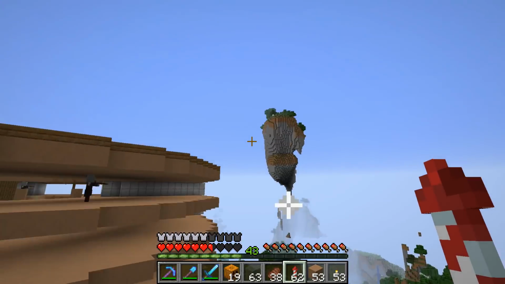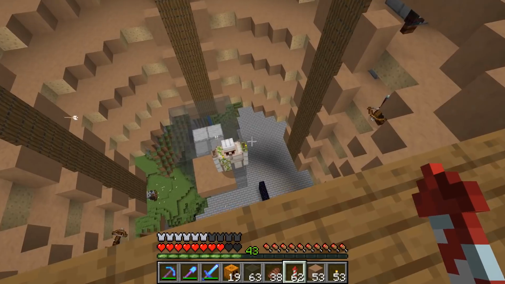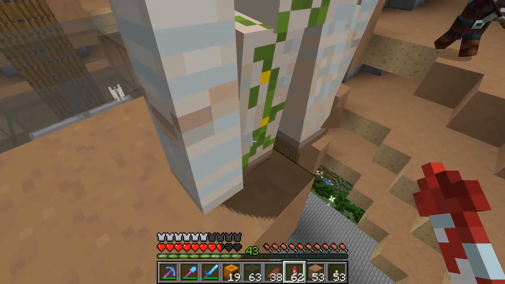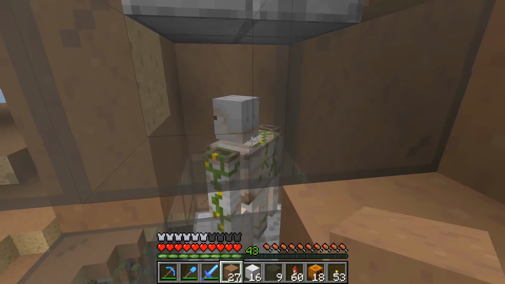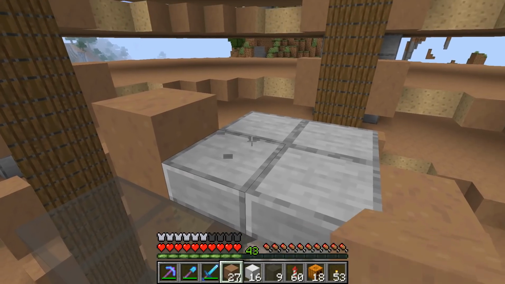Let's go back. See if I can save them. I've been throwing regen potions at these guys every so often, just to keep them alive. That's not gonna work. Oh man, they did it again. Okay, we got him in there. What we gotta do then is get some slabs above them like this.